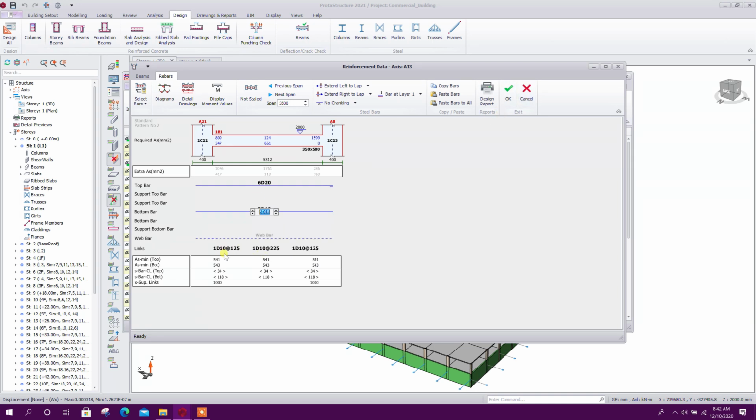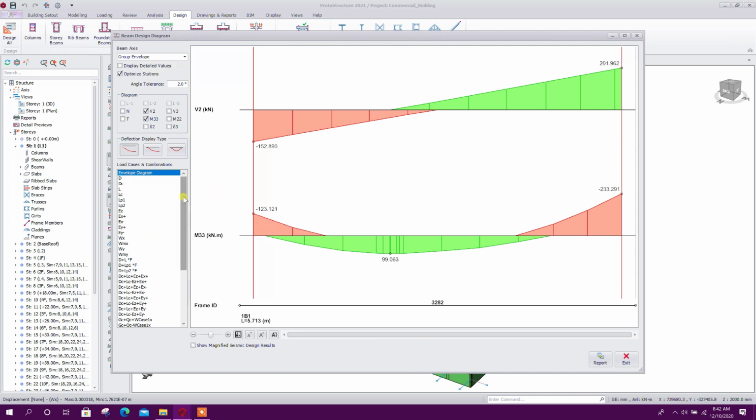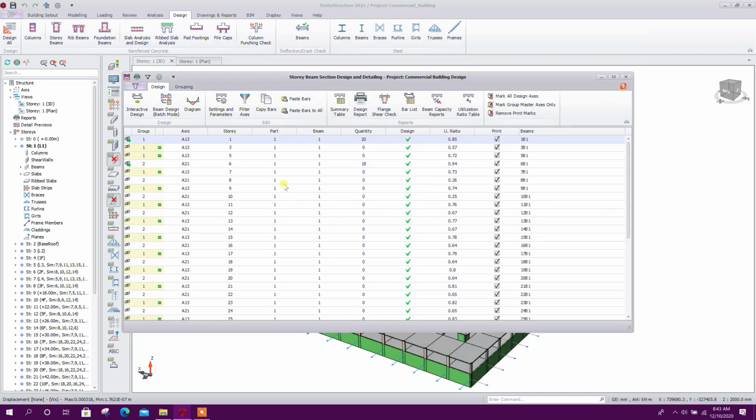Here is the tie bar design. Click on OK. You can see the diagram also for different load cases and load combinations. Exit. Now close this one.